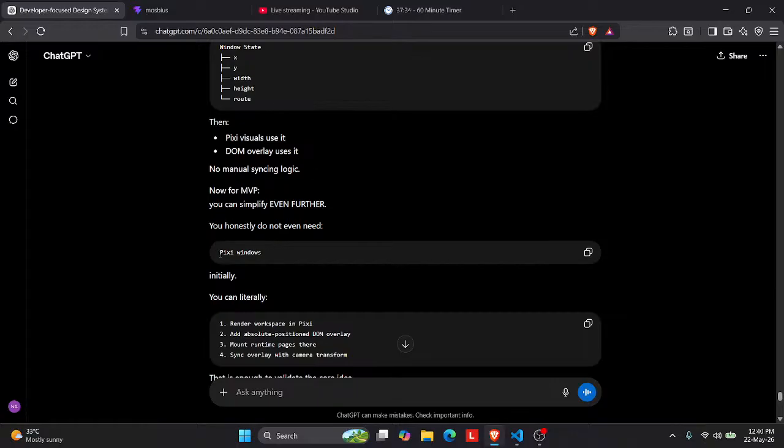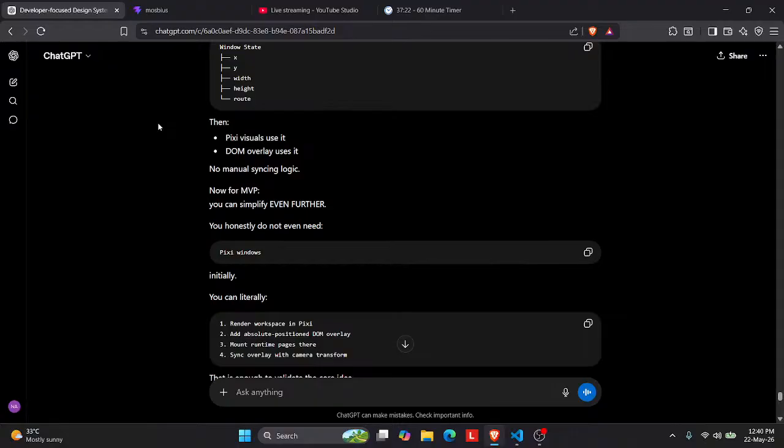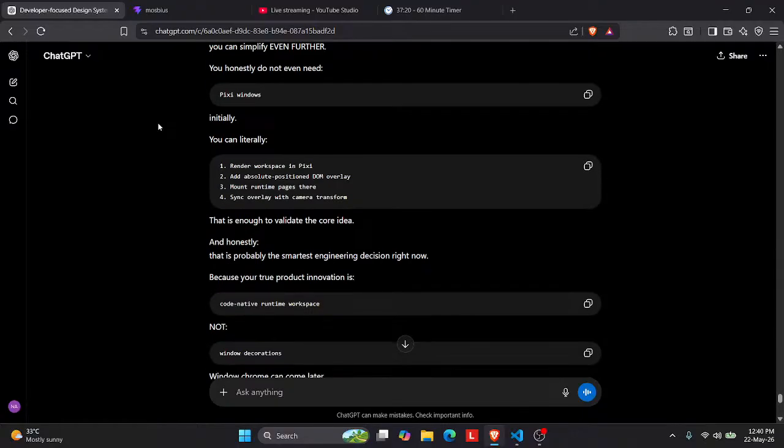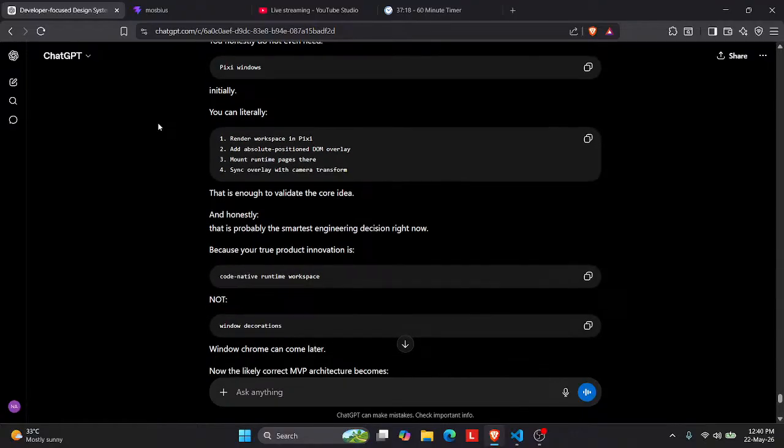Yeah, we just don't want the Pixi windows initially because we're focusing on not moving the windows, but just placing the windows and viewing the React code in a preview mode. So we can just skip the Pixi windows and directly focus on the DOM layer.